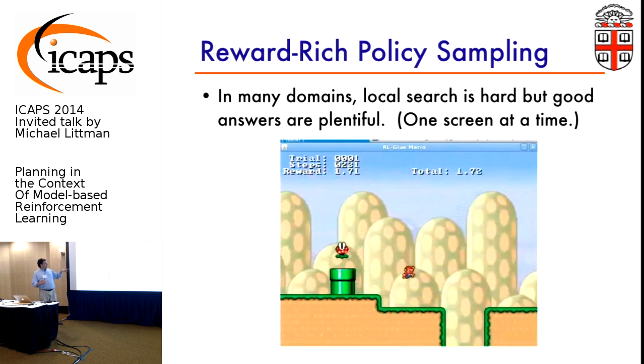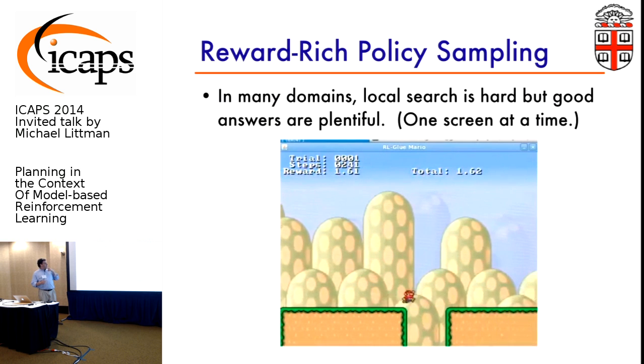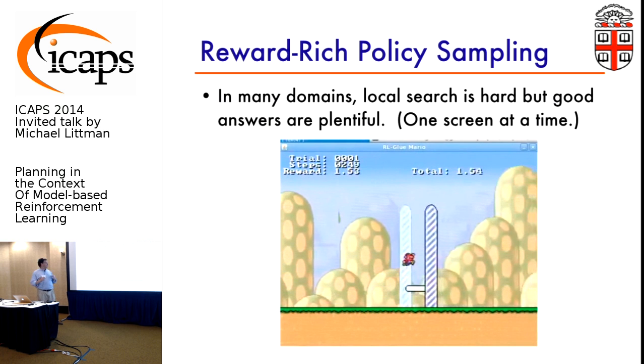So what's cool about this particular environment is that it's actually not that hard to find a good plan for it if you don't try too hard. Just try a whole bunch of random things. One of them is likely to work. Like 1 in 1,000 of these plans actually worked. So you just have to be able to spin through them fast enough until you hit one that works.